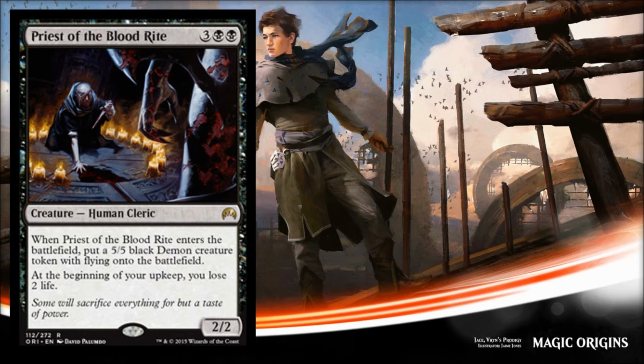I really like this card a lot. This is awesome. So you're paying 5 for a 5/5 flyer. That's awesome and economical. And okay, so I'm going to take 2 damage a turn, but he's also a 2/2 creature, and there are ways to get rid of him. I could maybe find a sac outlet and get rid of him, or I could simply attack into my opponent, and they have the option of either taking 2 damage every turn with me, or finally blocking him and maybe killing him.